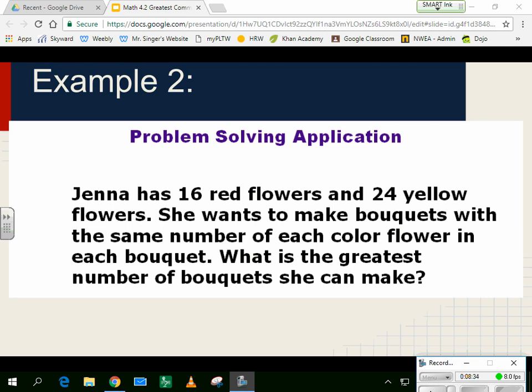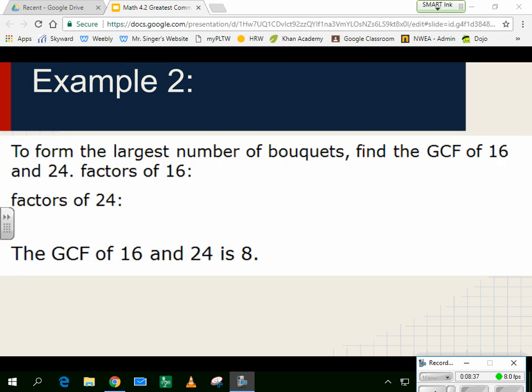So now that we understand that, we can then make a plan. And based off our knowledge, we know that our plan is going to be to find the greatest common factor in one of two methods. So here, you can use 16 and 24 and try to find the greatest common factor. With this one, I'm going to use a prime factorization tree. What makes 16? That would be 2 times 8. 2 is a prime, but 8 can be broken down into 2 times 4. 2 is a prime, but 4 can be broken down into 2 times 2. So 16 is 2 times 2 times 2 times 2.